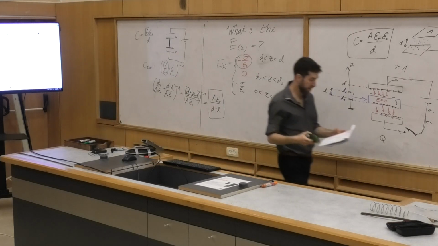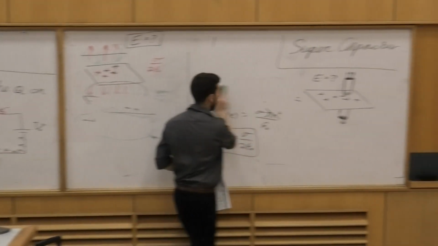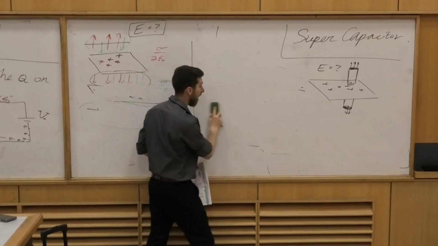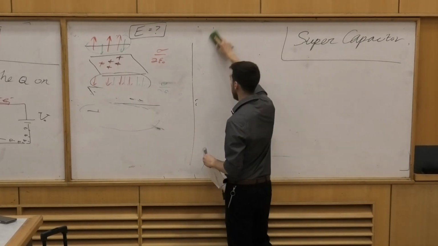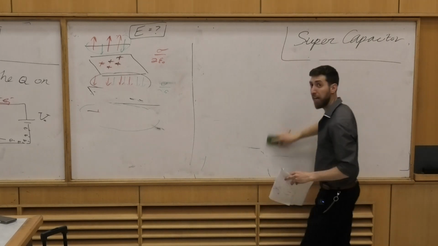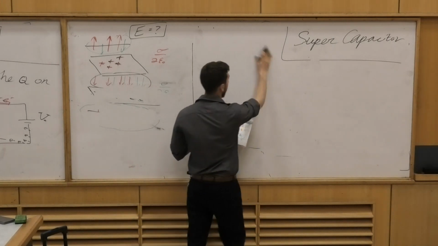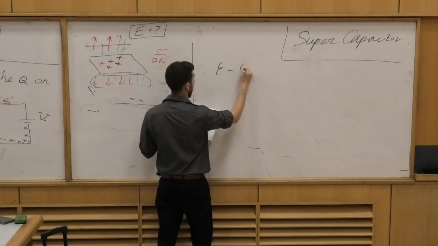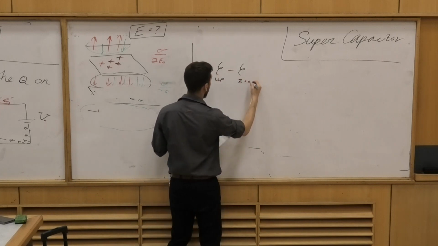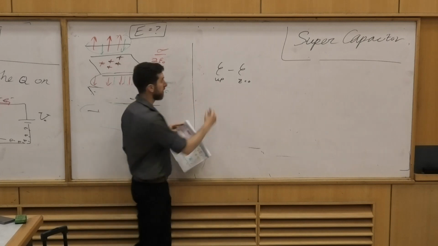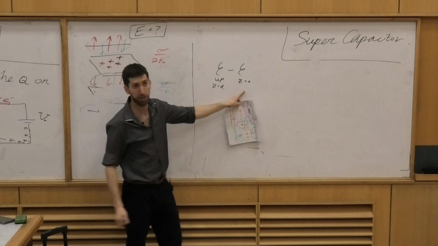Now I want us to find what is the voltage after putting the conductor inside. We explained that charge cannot change, but voltage can change. So let's use the definition. This is going to be the change in potential between the upper part, Z equal to D, and the lower part, Z equal to 0.